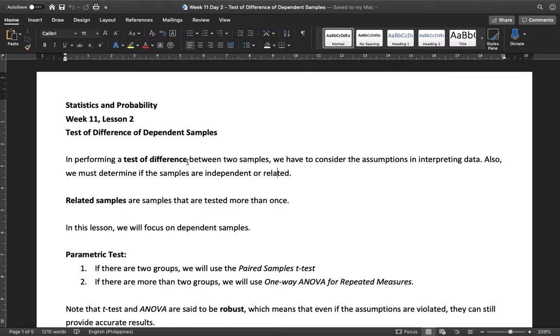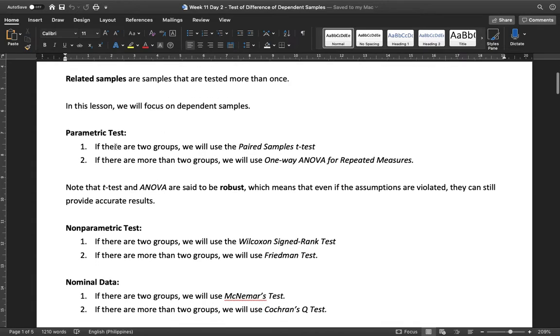Affected yun. Definitely. Now, pag parametric test, remember may parametric, non-parametric, and again, recall natin, parametric, kapag na-follow yung statistical assumptions, we use parametric. Kapag hindi, non-parametric. Kapag dalawang groups ang parametric, paired samples t-test. Kapag more than two, we use the one-way ANOVA for repeated measures. So, hanapin lang natin yung term, one-way ANOVA repeated. Sa Excel, yung ANOVA lang na meron dun is, from what I know, is independent measures. Hindi pa siya yung pang repeated measures.